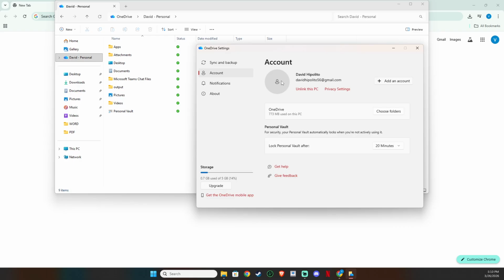While you're still in the account section, look for your storage status. OneDrive shows how much space you've used and how much is available. If your storage is full or nearly full, OneDrive will pause or fail to sync new or changed files. This can look like files stuck on sync pending or updates never appearing. Simply seeing that your storage is maxed out gives you a clear reason for the problem. If you notice the bar is at or near capacity, that explains the sync behavior you're seeing.